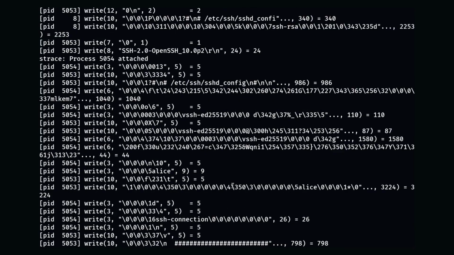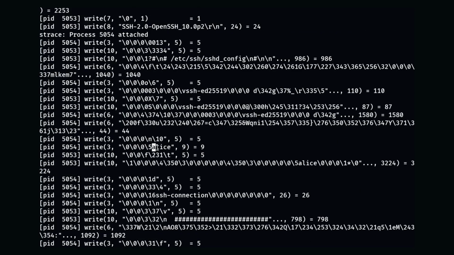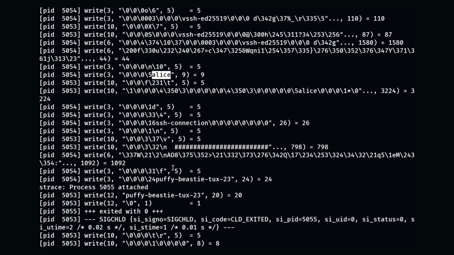Somewhere we should see her username. First we can see the SSH server banner, and there is her username, and there we have the password.